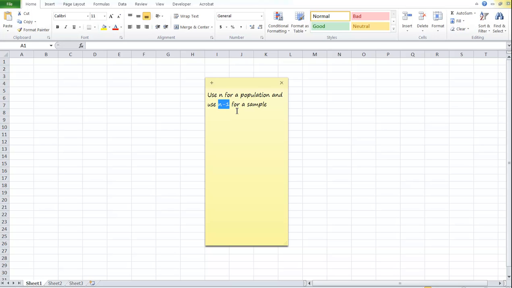Okay, so I just wanted to make sure that you understand that. When we're talking about population, we'll use n. That is the normal way, and that's what we kind of expect. But for a sample, when we're using that to estimate the standard deviation of the population, using a divisor of n minus 1 just works better. And whether we understand it, like it, or whatever, that's just the way it is. You can prove it mathematically, but it just works better at estimating the standard deviation of the population.